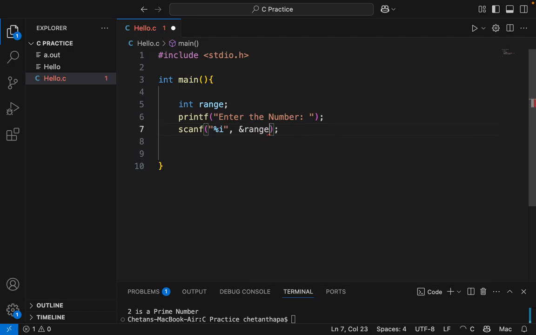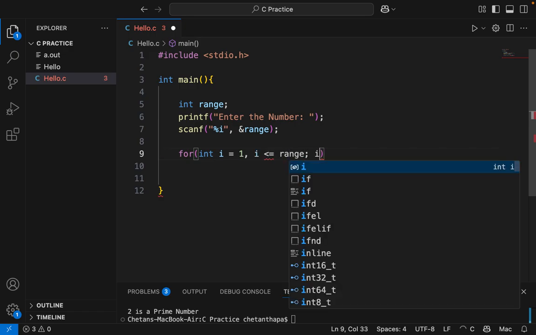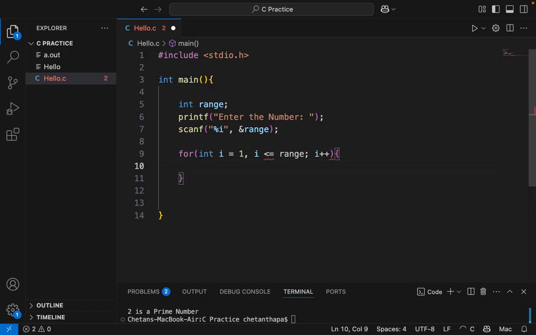So we have asked the user to enter the range. Okay, so this will ask for the range, and we need to write a for loop for the range. So int I is equal to 1; I is smaller than or equal to range; I plus plus.